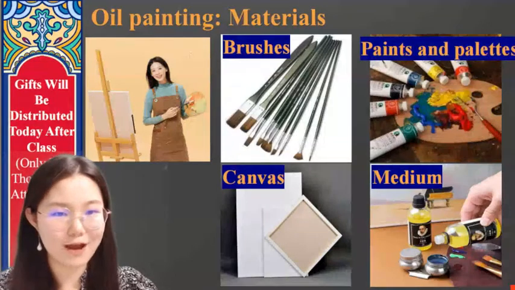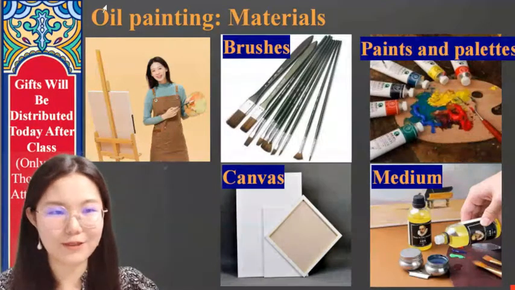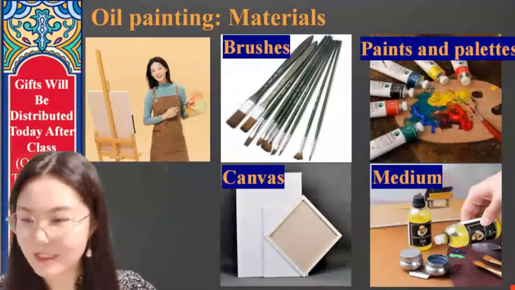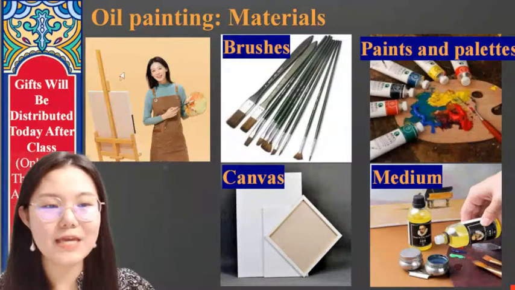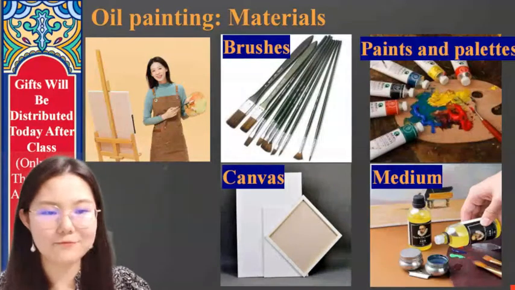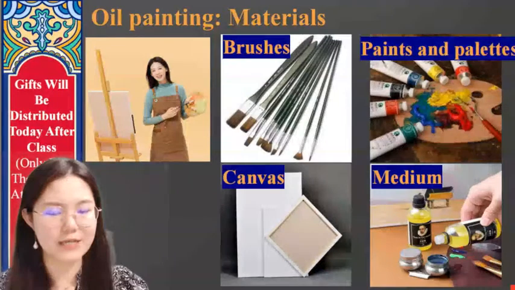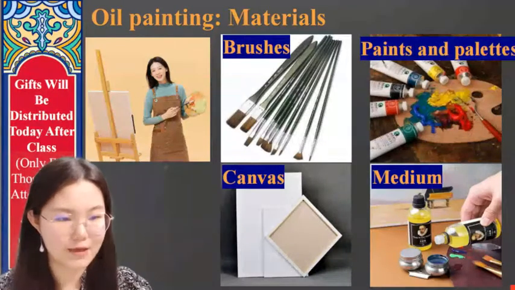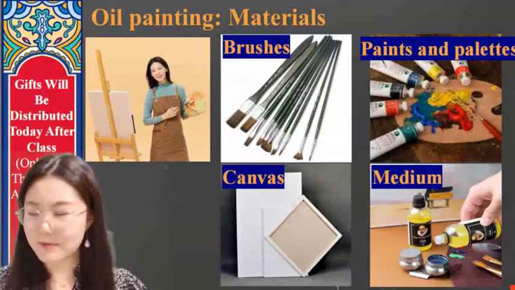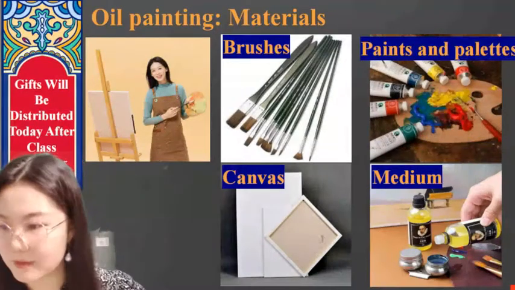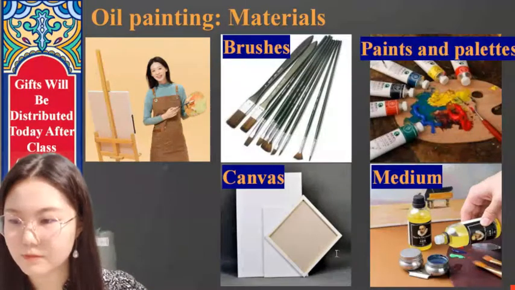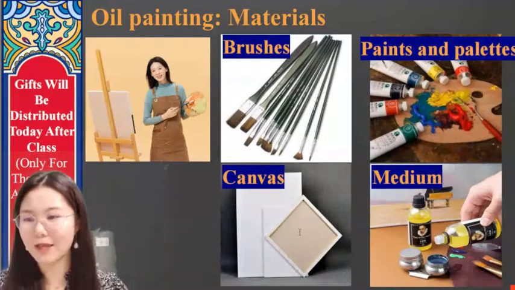So why do we paint on canvas? Okay, I'm going to give you another question. Why do we paint on canvas? You can think about it in your mind. Okay, because oil paintings, unlike Chinese paintings, can be framed or mounted afterwards. We can frame the canvas directly after painting it, and there is a wooden frame under the canvas to hold it up. If we use ordinary paper to paint an oil painting, for example, if we use the rice paper to paint the oil painting, what will happen? Yes, I'm going to talk about it later.